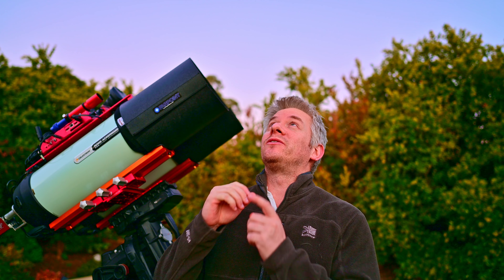G'day guys, how you doing? We have another beautiful clear night for some astrophotography. We do have a bit of moon shining through — it's almost 50% by the looks — but it's not going to be too much of an issue. We're going to start collecting data on what I'm calling panel 68. That's right, this is panel 68, and Orion was panel 67, so you might have a bit of an idea how big this mosaic is going to be.